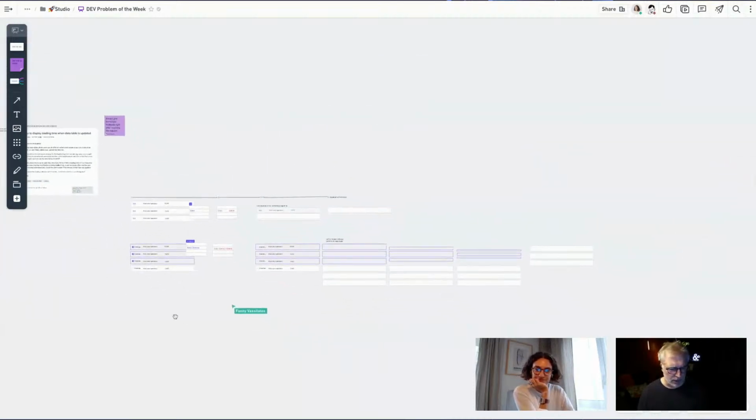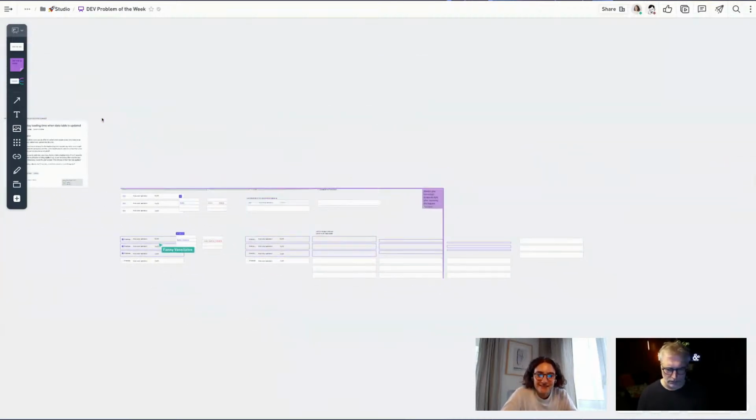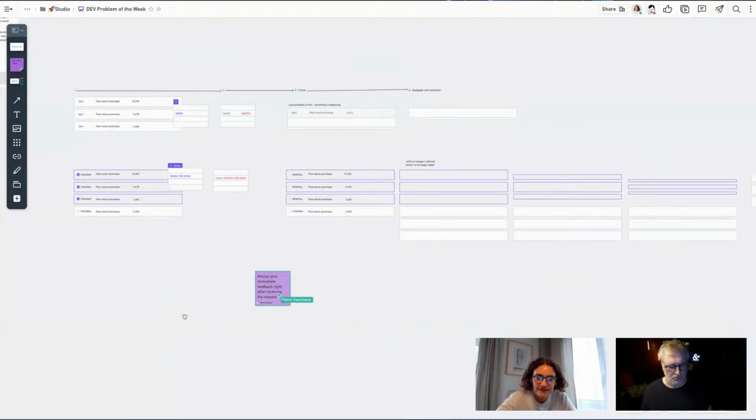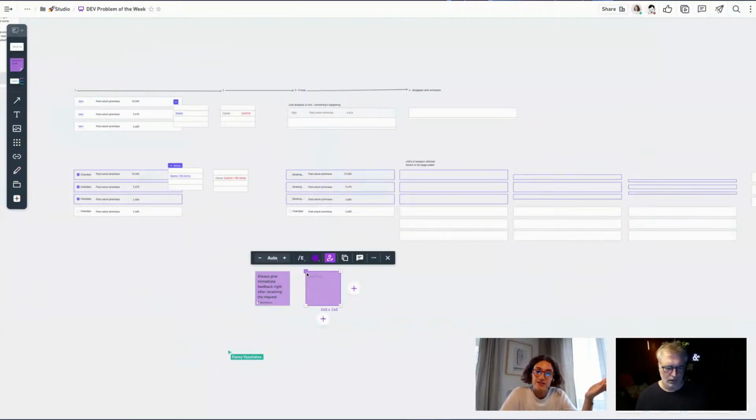Can we write a design rationale? Okay, yeah, let's hear. Maybe we'll post it. Our principles are, you already have it, immediate feedback. That's for sure. That's always true. If it makes sense for the use case, we can say something about the double confirmation, or like an extra click to delete. How would you say that?